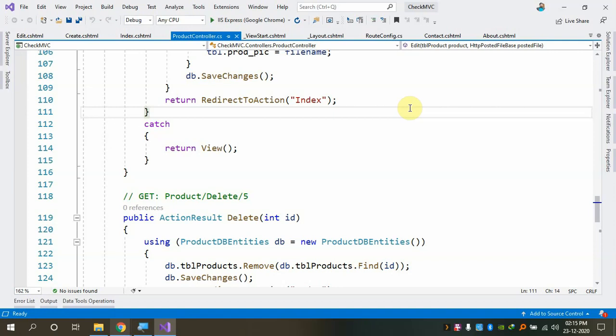I'm not going to do the full thing because the full thing requires a lot of tables and a lot of connections. I'm going to keep it simple, just to take you to the cart, not to go to the order and stuff. I'll just take you to the cart. I'll leave the order part to you.